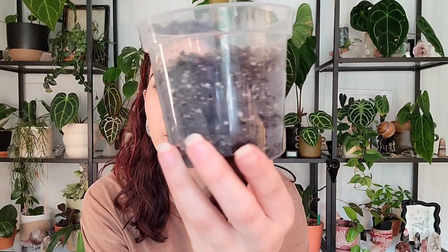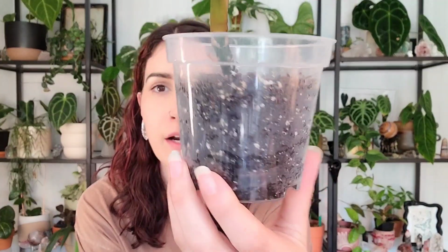They're not quite as thick and robust as other aroids, so you do want to be a little bit more careful with what you're putting it in. So a regular potting medium, I use Fox Farms. Everything will be linked down below for you guys. And then I just add in some extra perlite and bark, but I don't add in too much for these. It's kind of hard to tell, but the clear pots for sure help.